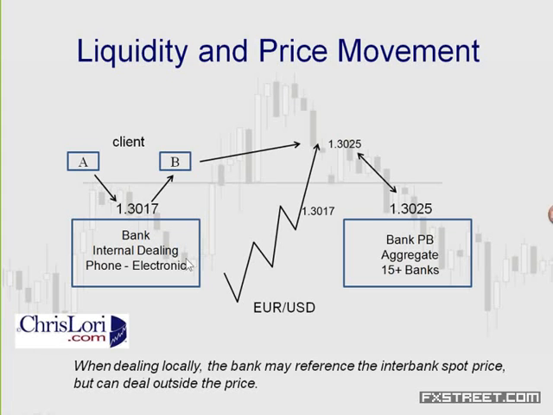And when price starts to move, if on this side you've got a private bank that's aggregating a feed and has a very, very tight spread, then those watching this feed, similar to one you would see on your retail account, are watching basically the interbank feed, the feed of the banks collectively. Now, if euro dollar starts to rally on news or an event, or a large amount of flows hit the market, what can happen is you on your interbank feed will see price move from, let's say, 130.17 to 130.25. So you'll see a spike in the market. Price will be moving fairly efficiently, then all of a sudden you'll see a spike, and we'll look at many examples of this.